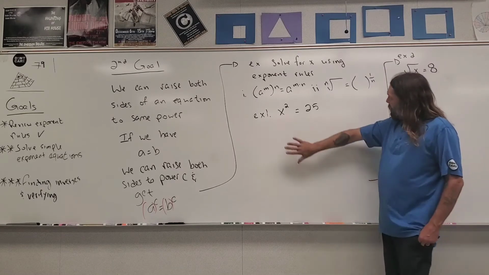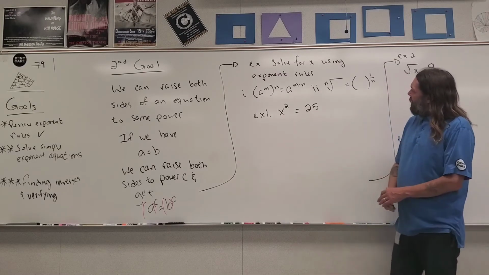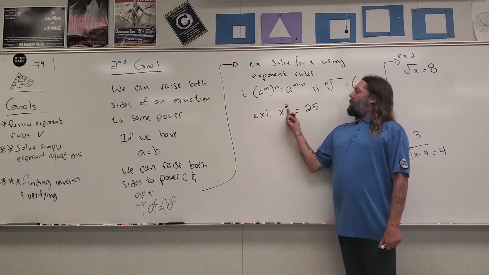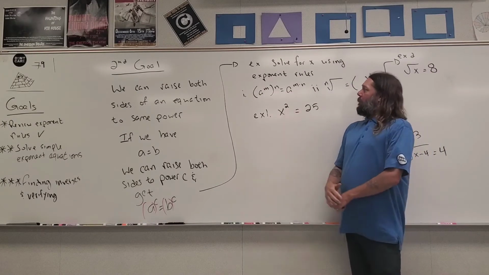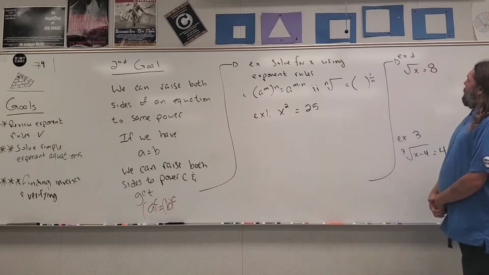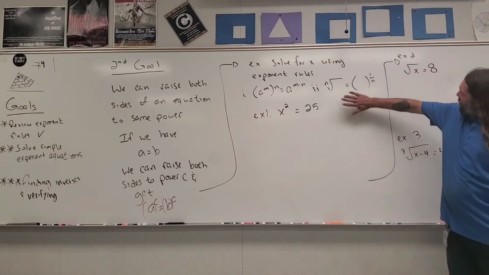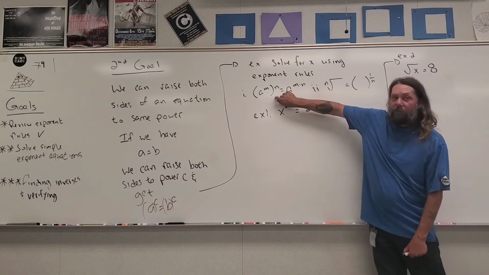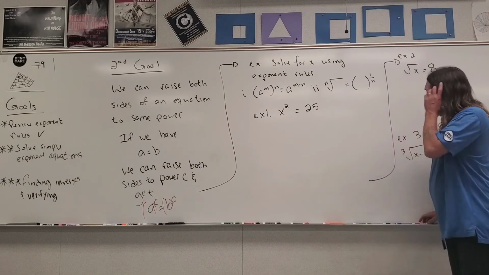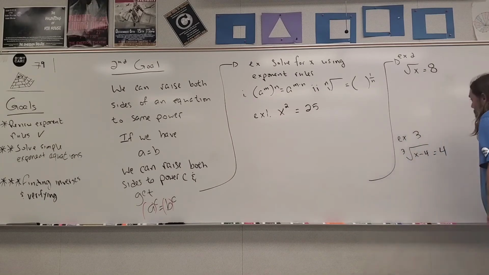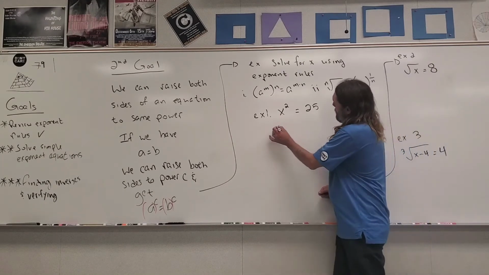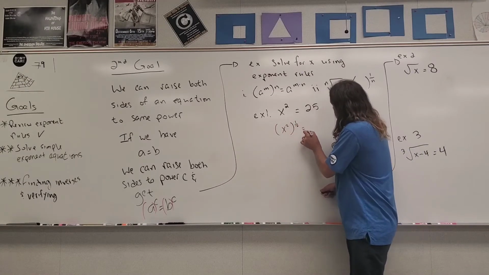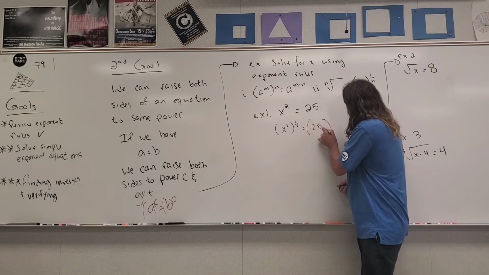So I'd like to do example 1. I'd like to solve for x. And we have to figure out how we're going to get rid of that exponent of 2. Well, let's see here. We actually don't need to do this. We can jump right into this because I can make a 2 turn into a 1 by exploiting that. And we're going to raise both sides of this equation to the power 1/2. So x squared to the power 1/2 is equal to 25 to the power 1/2.